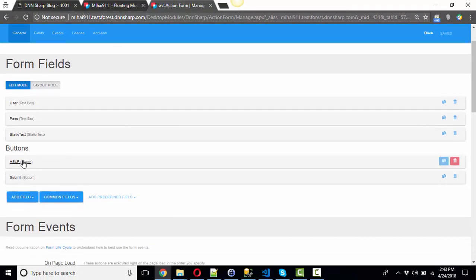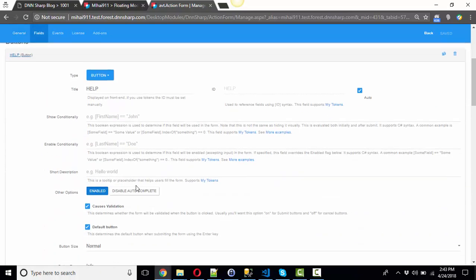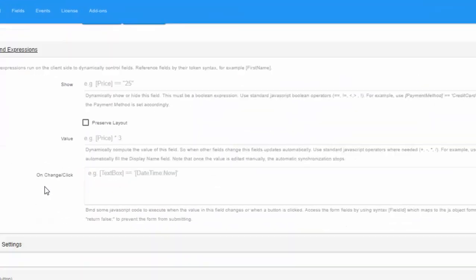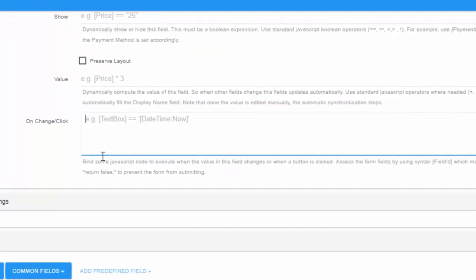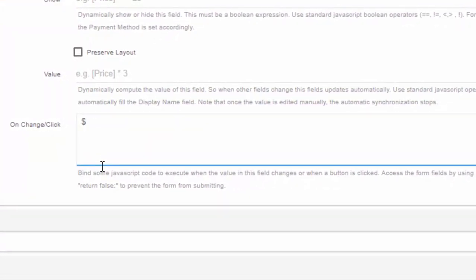And now when help button is clicked, we go to the help button, bind expressions. In the on change click area, we target the element that has the class float form, and we want to either add or remove the open class, and we do that with the toggle class.